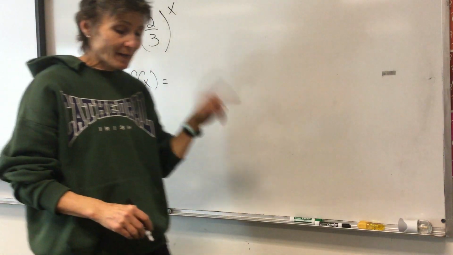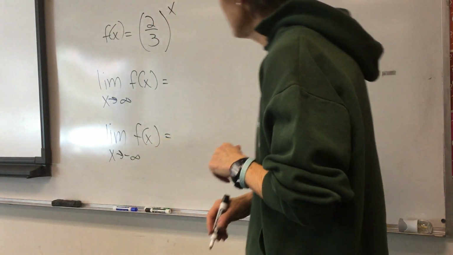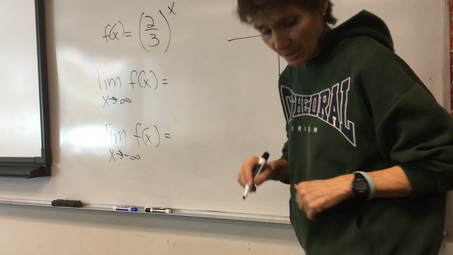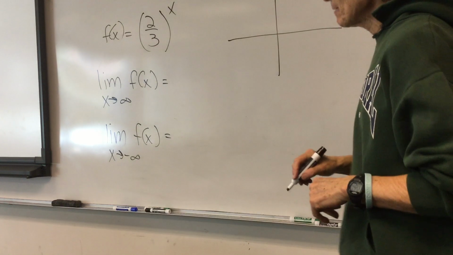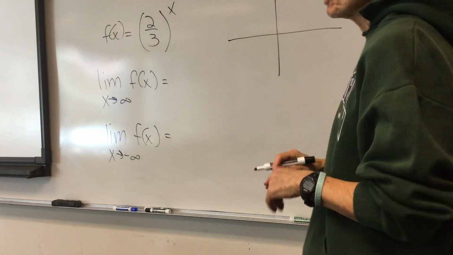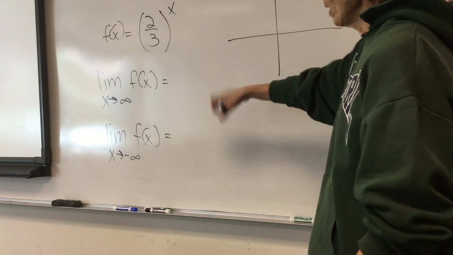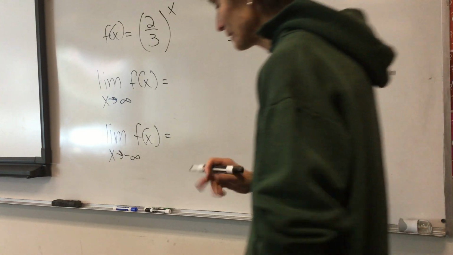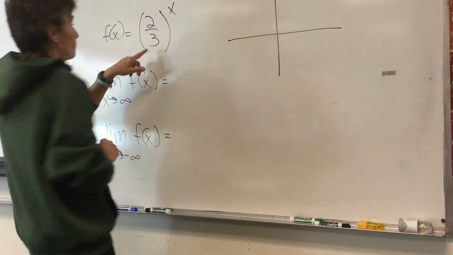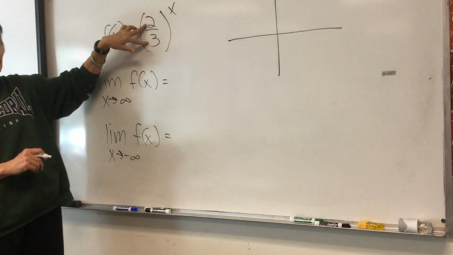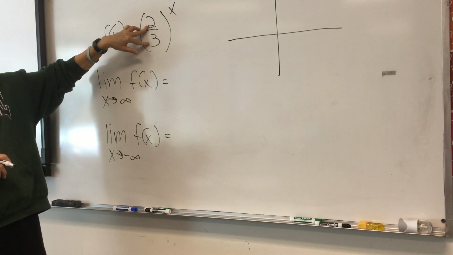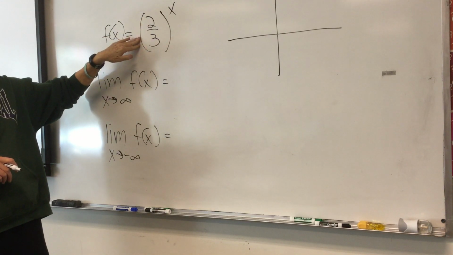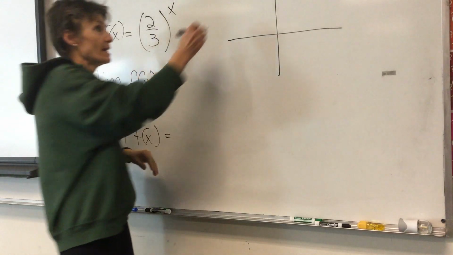I would not attempt doing this problem without a sketch. Now, no one's grading your sketch, but if you have a sketch, it gives you a better idea of what your limits are going to be. So we have to think about this in a couple different ways. First of all, this number is less than 1. So this is not a growth function. This is a decay function.